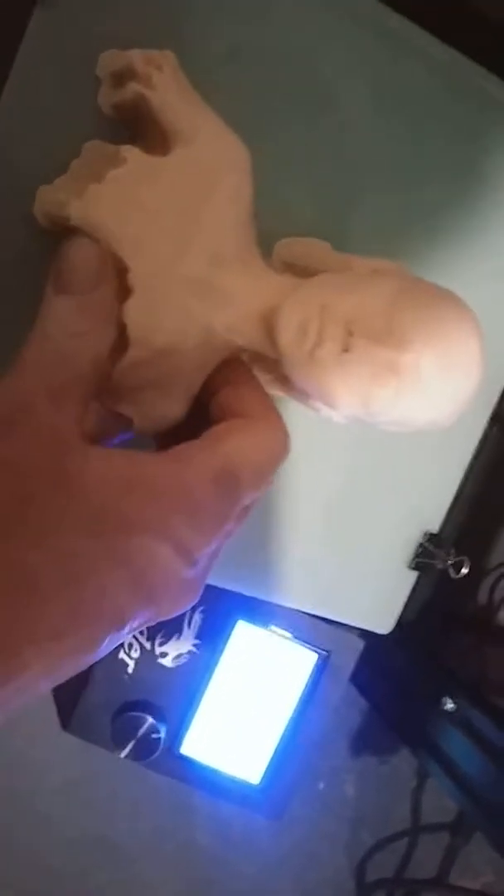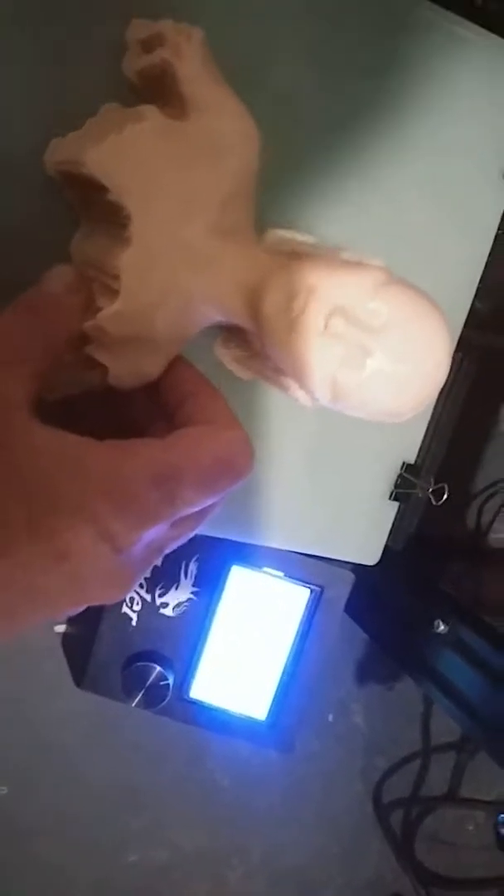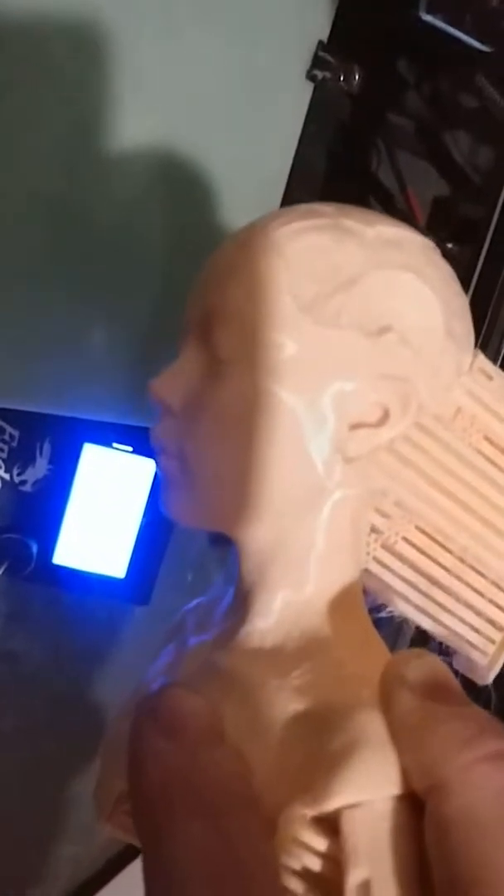This is a little different printer bed — it's called polypropylene. It stays flat, and I got a little bit of glue on here, that's why you had to pry it. But usually once it cools down it'd just be sitting there — you come grab it like that and it comes right off. Got a little bit of cleanup. I'm going to take a look and see if there's any defects in here, but it looks pretty good.